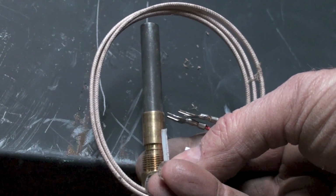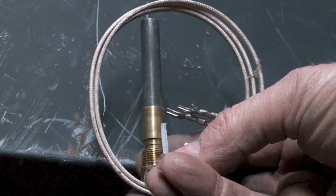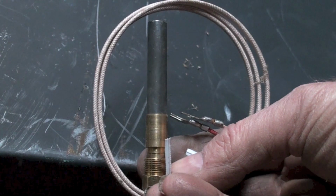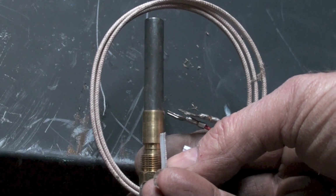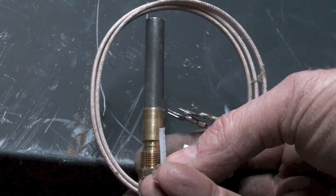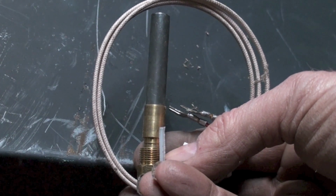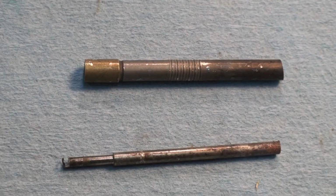They can be used for small loads that can be energized and de-energized off of a thermal pile, or even some cases where a thermocouple can be used as a power source. But it's a very, very tiny bit of power. I'm going to show you the inside of what a thermocouple looks like when you cut it away.